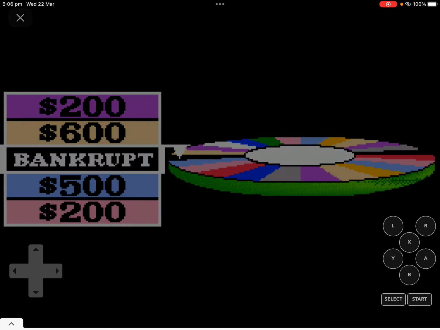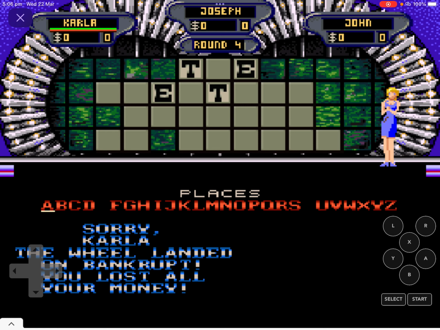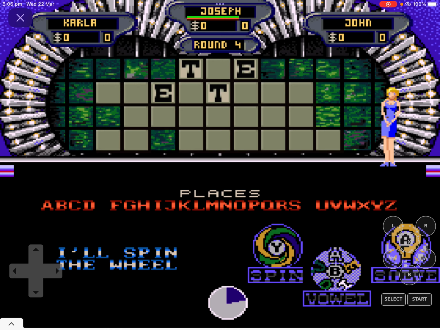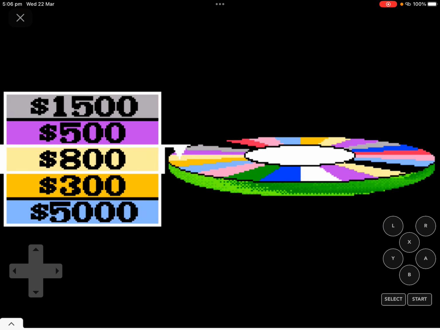Oh, well, didn't really have much to lose. That's okay. Doesn't matter. I think that's maybe the first penalty wedge in the game. Well, I am Lynn. This is round 4.